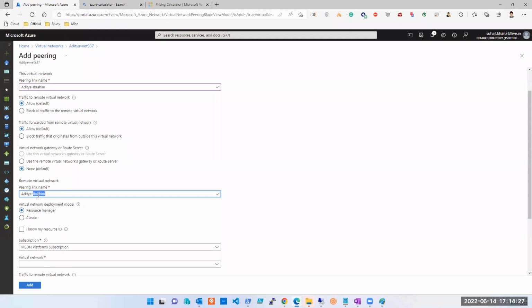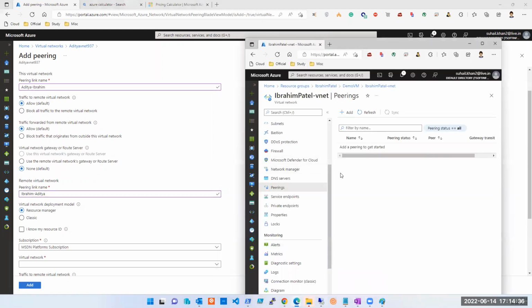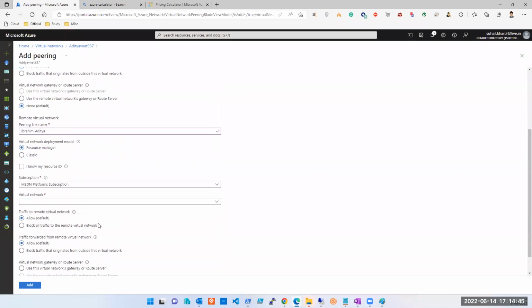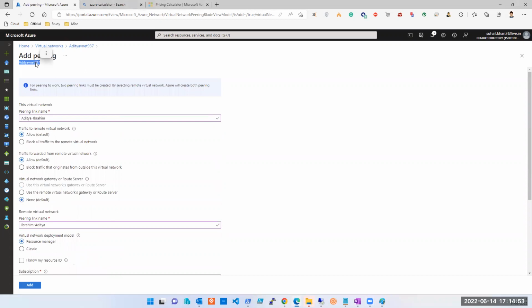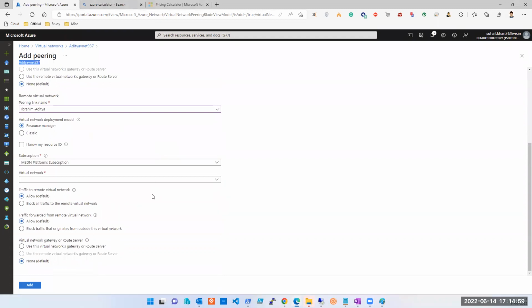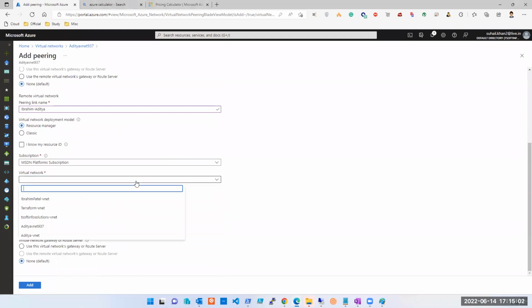सो नाउ वी आर कॉन्फ़िगरिंग रिमोट वर्चुअल नेटवर्क। तो रिमोट वर्चुअल नेटवर्क का नाम क्या दे सकता हूँ मैं यहाँ पर? इस तरह से कुछ, ठीक है। नाउ दिस नेटवर्क आई एम कॉन्फ़िगरिंग गाइस, अंडरस्टैंड? आई होप यू आर गेटिंग इट, राइट? Yes. ओके, हियर इट इज क्लासिक, बट वी आर नॉट डीलिंग विद, इस पे क्लिक भी मत करना, छोड़ दो इसको। नाम तो हमने दे दिया, अब हम ऑलरेडी इस वर्चुअल नेटवर्क पे है, मतलब हमने एक वर्चुअल नेटवर्क सेलेक्ट कर रखा है। नाउ व्हाट डू आई हैव टू डू? आई हैव टू सेलेक्ट माय रिमोट वर्चुअल नेटवर्क। कौन सा नेटवर्क ले रहे हैं हम इसमें? First वाला. Ibrahim's. Right.